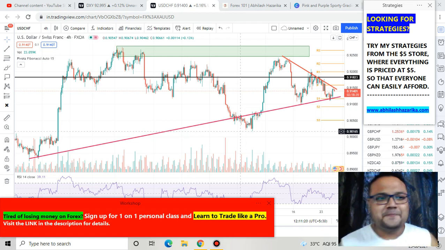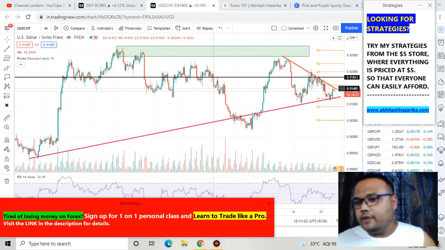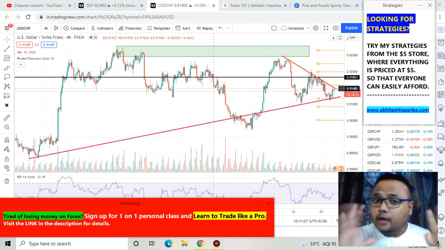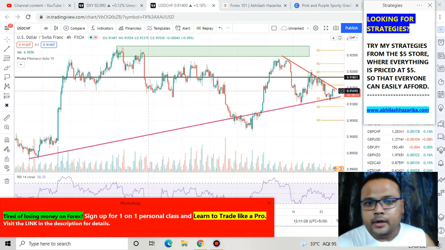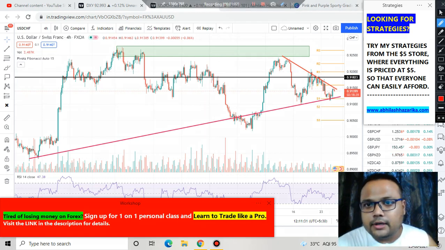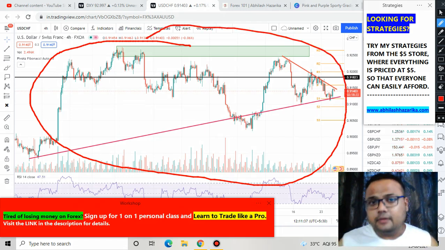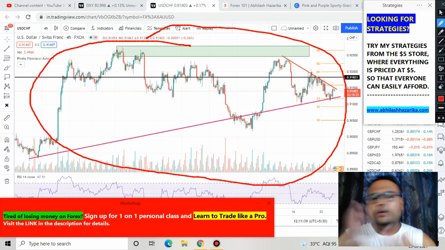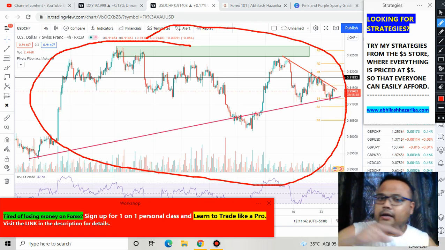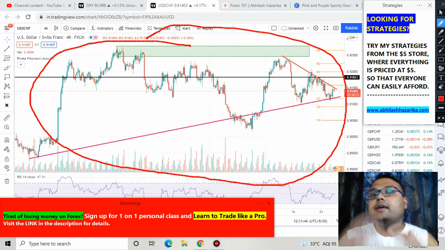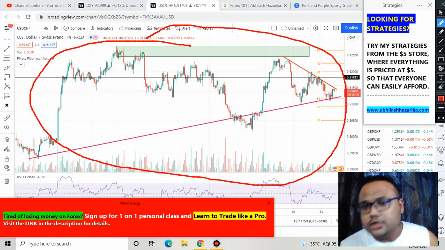First and foremost, if we look at the trend of the market, the overall trend is not much clear. If we just focus on this particular portion of the chart, we can see that the market does not have any proper trend. Unlike USD CAD or Euro USD, where the market is either in an uptrend or downtrend, the chart of USD CHF is not giving us any proper direction. The market looks sideways or choppy.